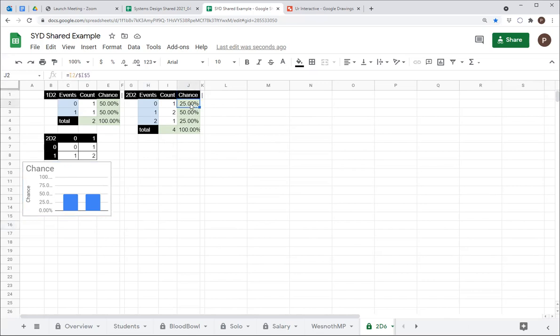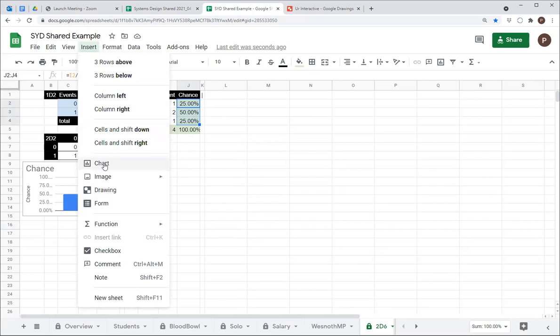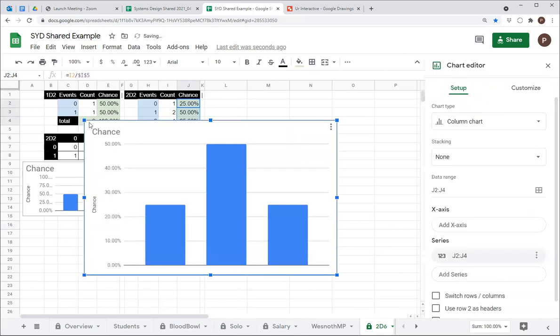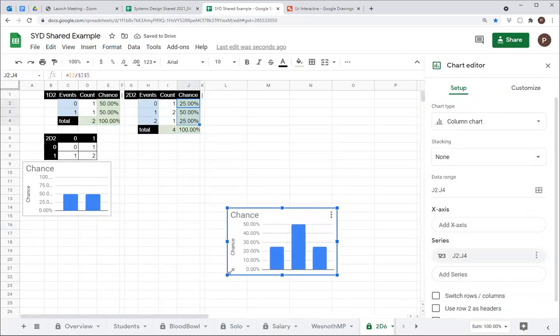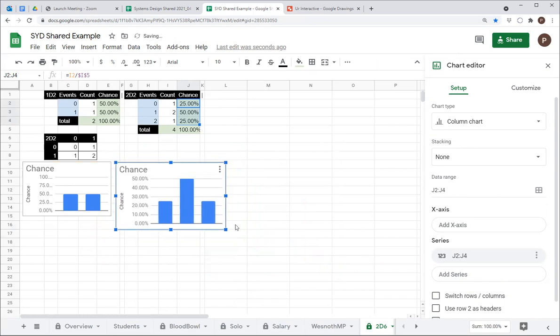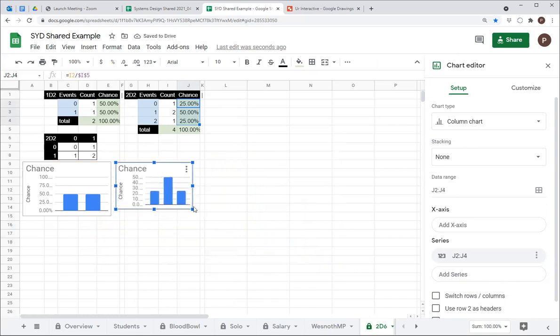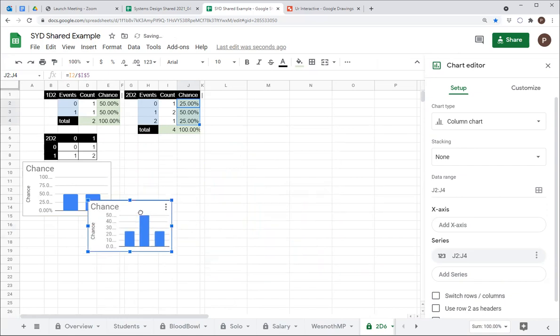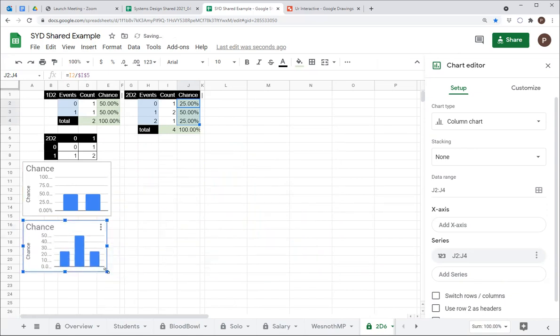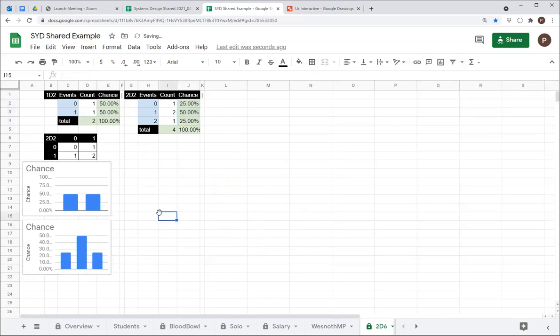But now I want to insert another chart. Now this is more interesting. Look at this. It's got a peak, a curve. Some would say a bell curve there in the middle. All right, and I'm going to shrink that down so we can just put it right there. We keep a hold of it, have a look at it as we go, and notice the probability is different.